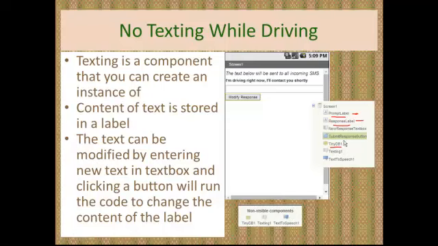But when you're coding to it and you've got multiple types of the same type of component, it makes sense to rename the component. So you're going to be getting ready to send a text message out, and by default this is going to be the text message you'll send out. But you have a text box here, and in this text box you can change this message. So you can key in something here, click this button which causes an event to happen, and that will take the data here and then make it up here. That will be what you'll be texting out.